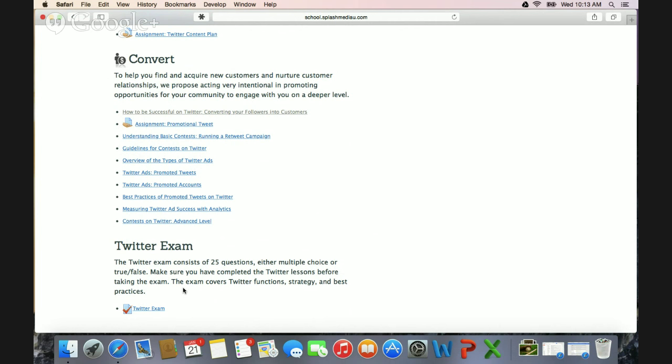Now with exams, one thing that we've built in is the ability to check your questions before you hit the final submit confirmation button. Just like in homework assignments, you have an opportunity to adjust things before you click submit. Same thing in an exam. Once you've completed all of your questions, you can go back and review them and change your answer before you hit submit. And once you hit submit, you'll see immediately which ones you got right, which ones you got wrong, and whether or not you need to take it again.